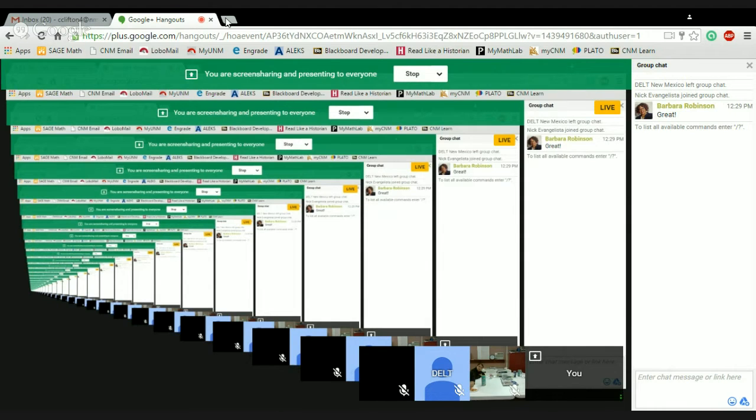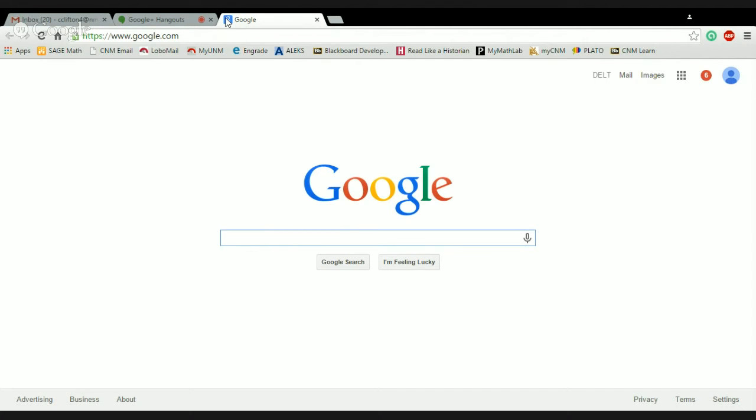So let me show you what we're going to do to get into the classroom. I'm going to open a new tab here, and I'm going to go to google.com. This is all through Google. Something really great that Google is doing these days is making software free that used to be very expensive. For example, Microsoft Word, a relatively expensive program, now has a free version available through Google. That's Google Docs. Within that, you have the equivalent of Word, PowerPoint, Excel, all these things. There are video editing tools that are free in there. There are free versions of Photoshop, and again, they're a little bit simpler than the version you pay for, but they're actually still quite good.